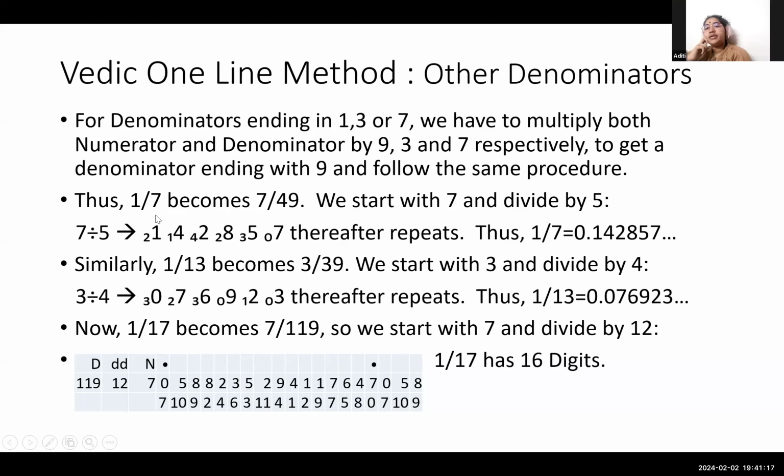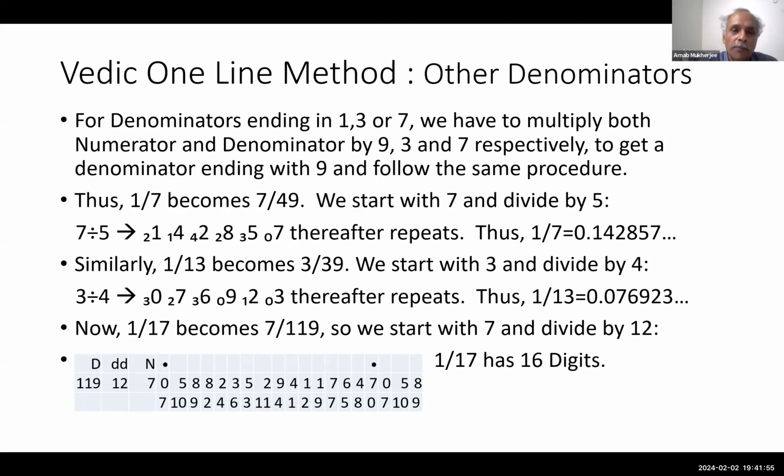We put the dot between 1 and 7. So 142857. It has only 6 digits because 7 minus 1 is 6. But it is also a full cycle. And here also you'll find that we cut it in half: 1 plus 8 is 9, 4 plus 5 is 9, and 2 plus 7 is 9. Good. But if it's 1 by 49, we take it as 49 minus 1, whereas for this we take it as 7 minus 1, for the full cycle.